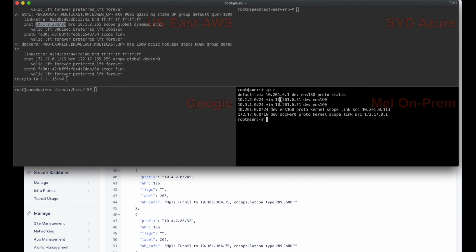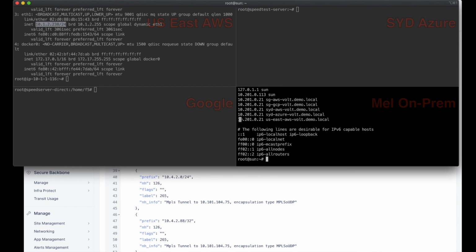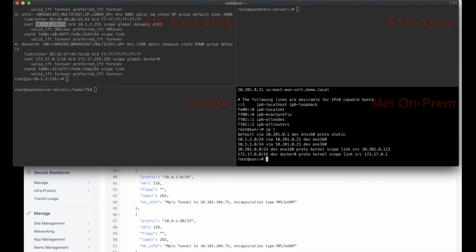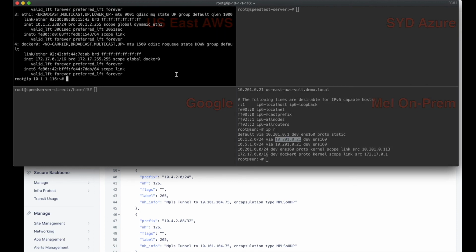Remember that 10.201.0.21 is the Warp Mesh IP address. So in the routing table, we are saying that if you want to get to 10.1.2.0, go via 10.201.0.21, which is my local Warp Mesh. Once it hits my local Warp Mesh, my local Warp Mesh will route it to this 10.1.2 subnet.